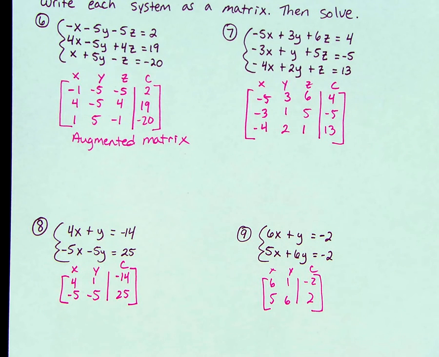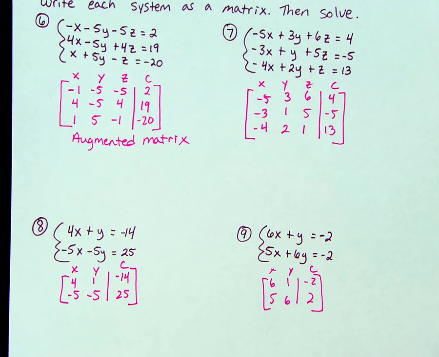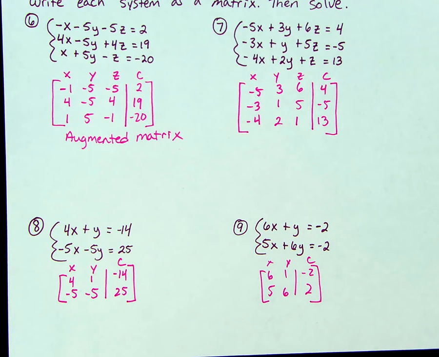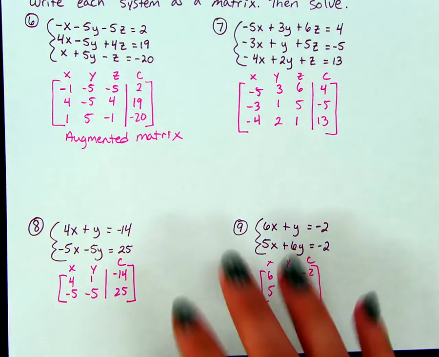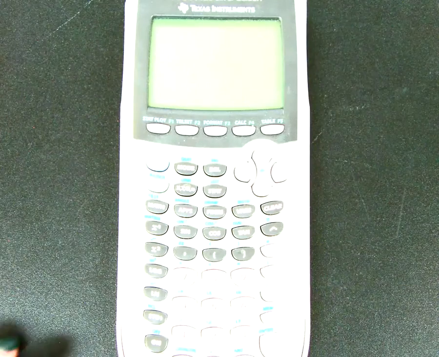All right, so the next lesson we're going to talk about how to use our calculators to solve our matrices. So these, again, came from the previous lesson. So right now, if you do not have these written down, I want you to pause the video and copy this matrix down. So what we're going to do next is we are actually going to enter in our matrix information into our calculator and have our calculator solve the problem for us by using that augmented matrix. So if you have a graphing calculator, go ahead and grab it and you can follow along.